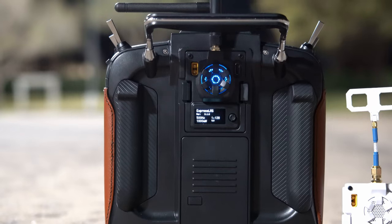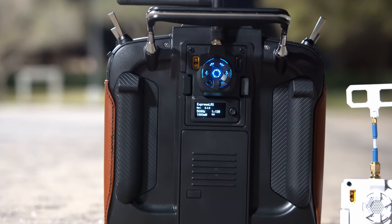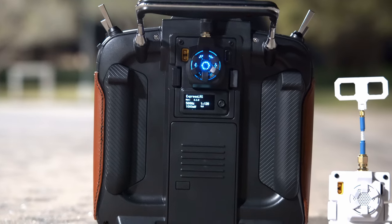...all the way up to one watt of power. I feel like pretty much every pilot in FPV today needs an Express LRS module, or a radio with Express LRS built in. It's the open source protocol control link for your FPV system — very cheap, very plentiful, and every new bind-and-fly coming out has an Express LRS option.